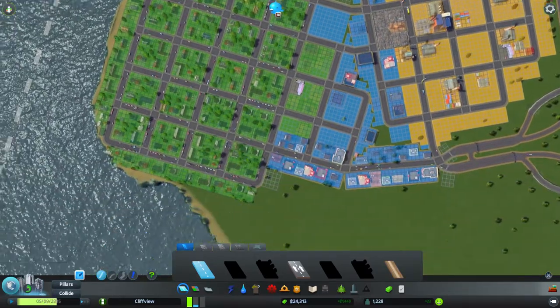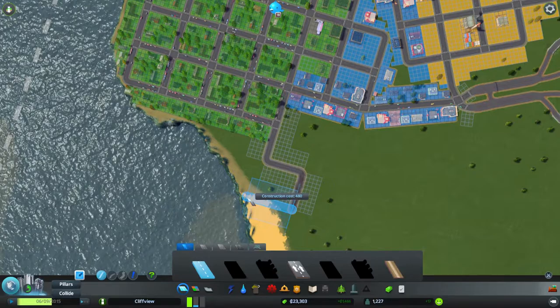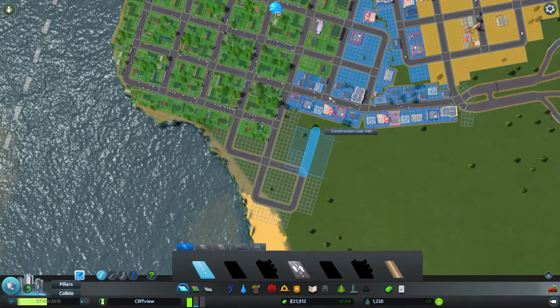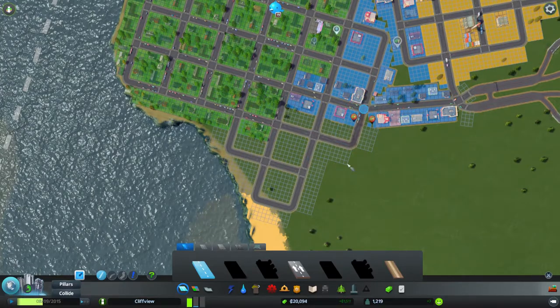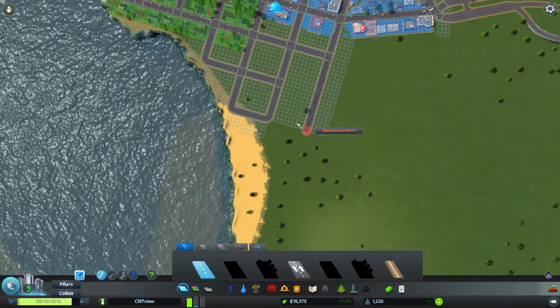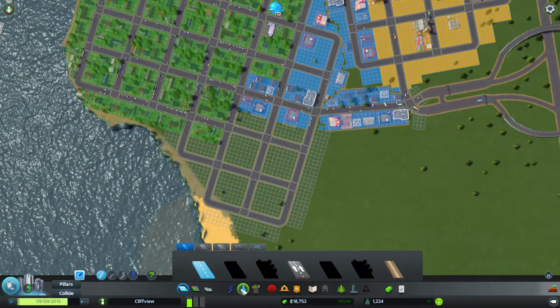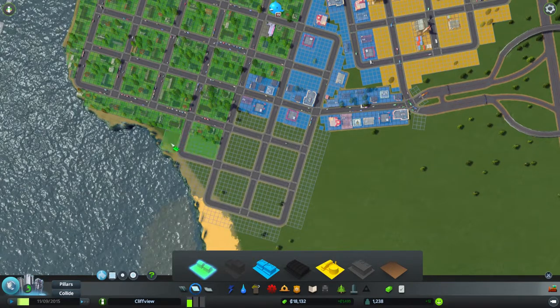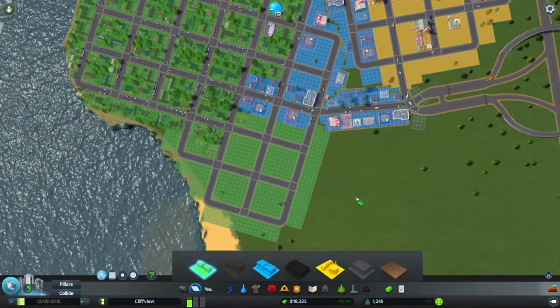Not sure what I'm going to do over here. But over here, I'm going to bring the development over. This is the other reason the smaller grids here works nice in this specific setting. It's due to the shape of the land. It's easier to fit things in. Okay, so bring water across. And okay, so far so good.